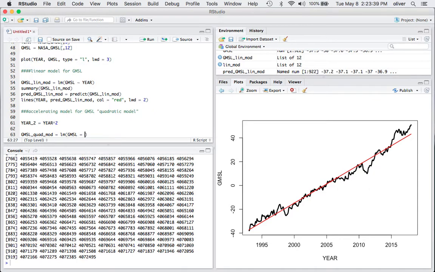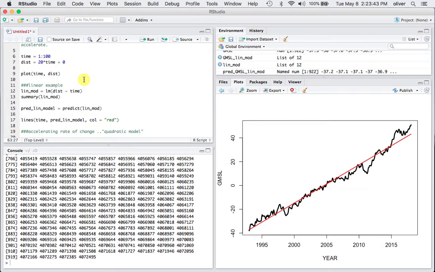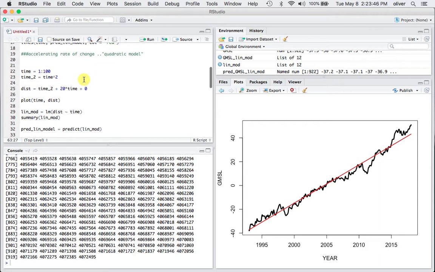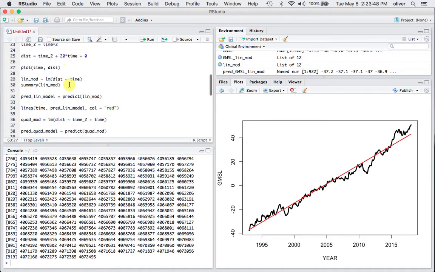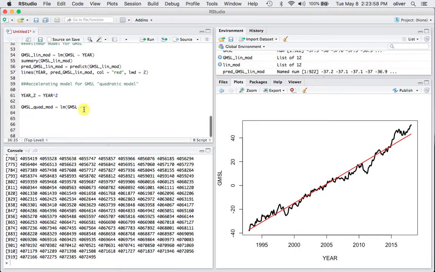I'll remind you from up here when we did our quadratic model, we just had our response, in this case our distance, our squared time, and then our time. That's going to be the same thing here. So what's our squared time? Year 2 is our squared time, plus our time. And let's run that.